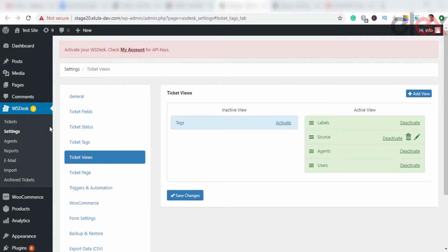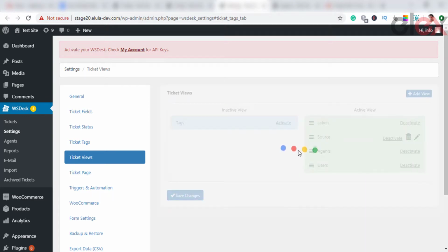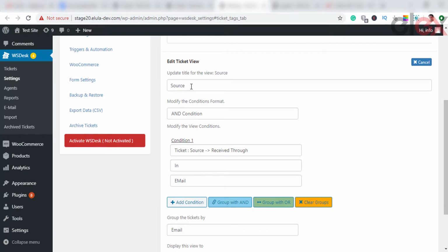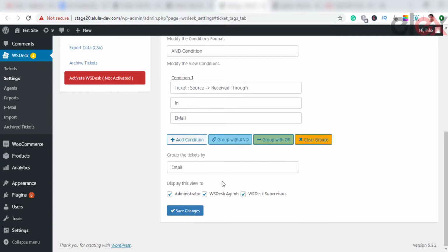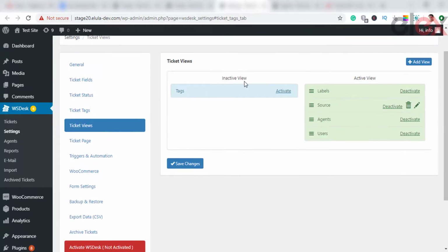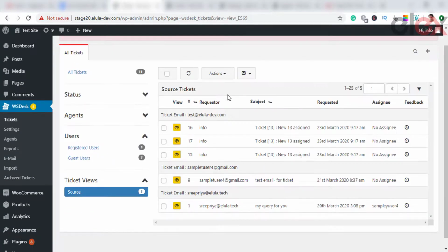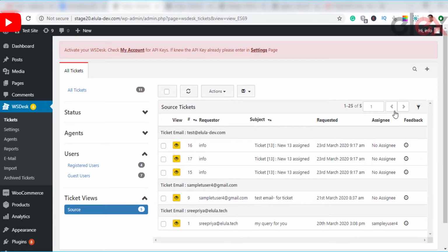Now, let us see how WSDesk agents can work on the queries submitted via emails. In the case of WSDesk, a ticket view in the dashboard can be customized concerning custom needs. To keep track of queries coming through mails, WSDesk can set the ticket view with the email as the source field. Suppose a customer, sample tuser4@gmail.com, sends a request via their email, the ticket will appear on the dashboard. Now if we set the ticket view where the source is email, then WSDesk pulls out only those tickets where the source is email.